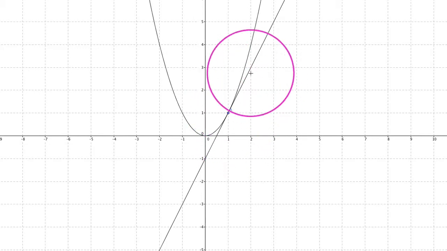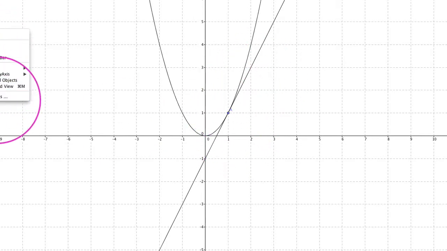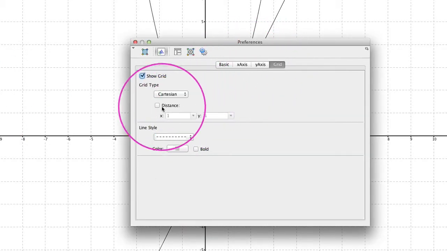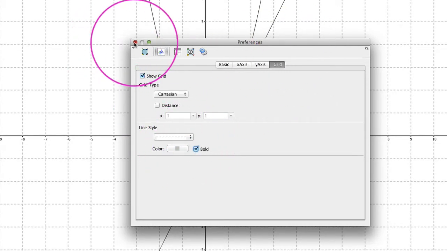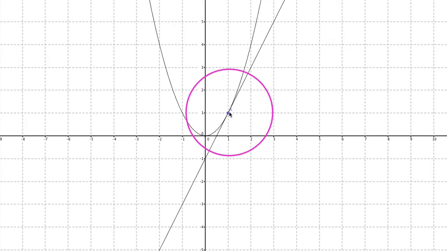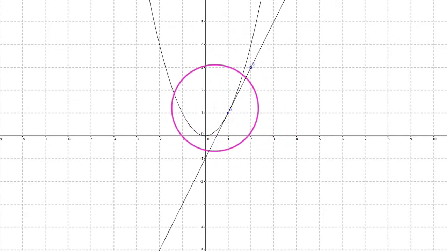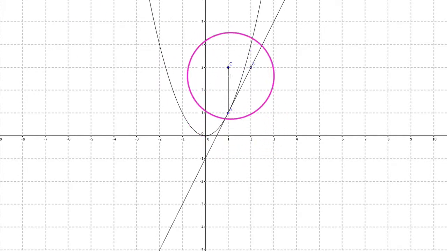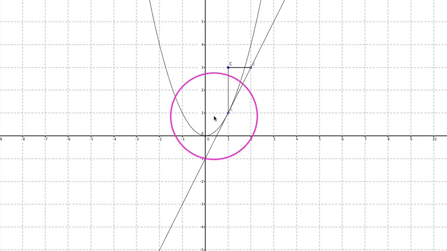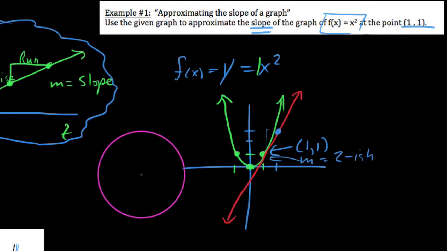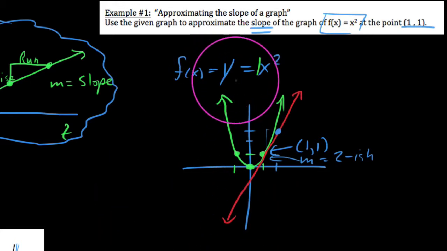So if I had to find the slope of this line, for those watching on not very good viewing screens here, we could bold the axes, and I'll bold my grid so we can see this a little bit better. But the slope of this line right here, I notice that it starts at this point A. I want to find where it runs into another perfect grid mark, and it looks like it crosses 2, 4. So what would the slope of this line be? We could see that just by using segments here. From here to here I rose 2, and from here to here I ran 1. So the slope of my graph at 1, 1 would be approximately 2, and as a matter of fact, I'm just going to tell my audience that it's exactly 2, and we could do this using the derivative.